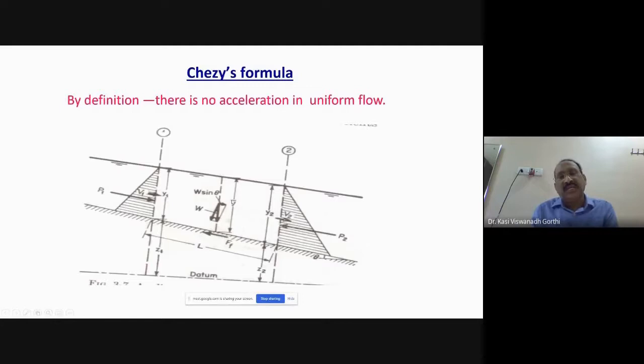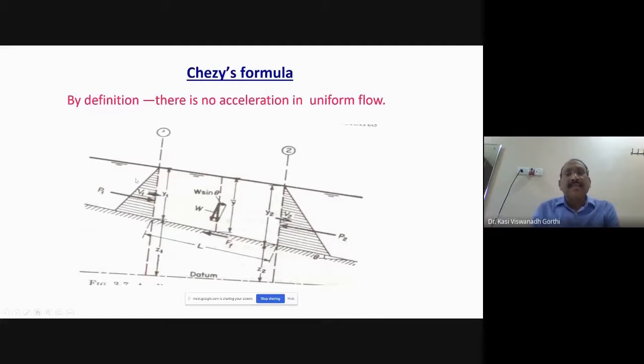This also you have studied in fluid mechanics. What is a control volume? It is a volume formed between any two sections of the flow. So this is section 1, this is section 2. In between the two sections, the volume formed is the control volume. The channel bed is there, and you are considering the longitudinal section of a channel, and two sections 1 and 2, and the volume formed in between these two sections is the control volume.